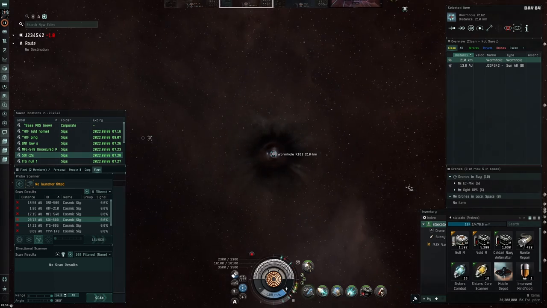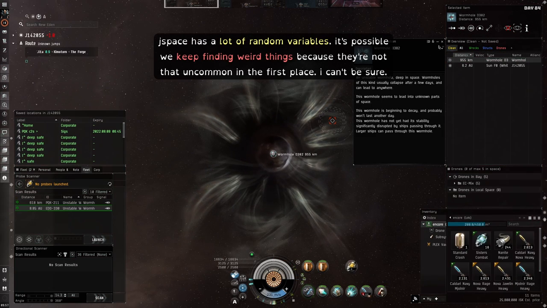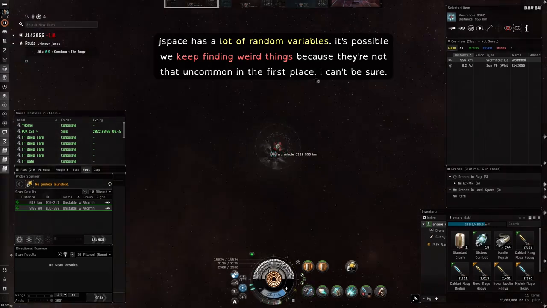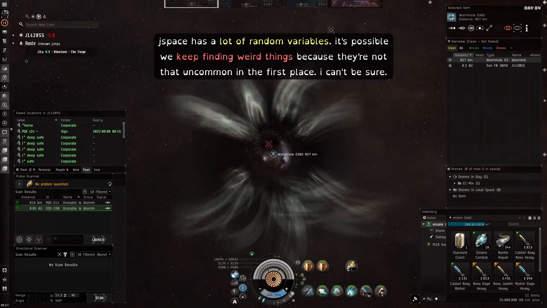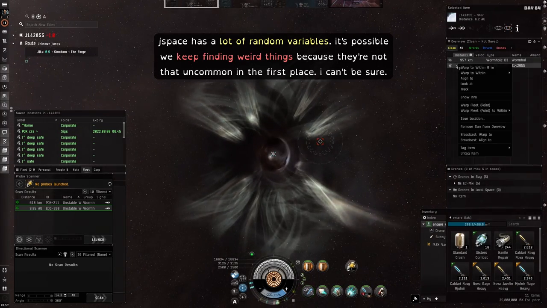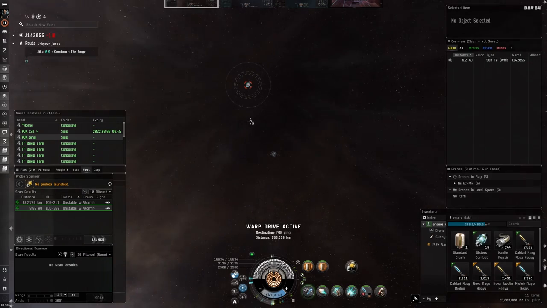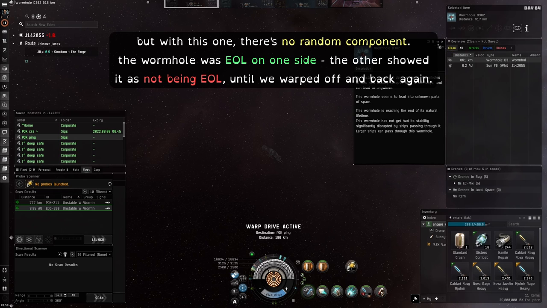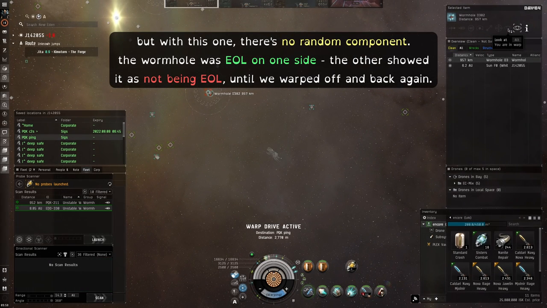I don't understand this. How can this hole be end of life, but the other side of it not be end of life? Like, do I need to warp off and warp back? This is weird. Am I too far from it over here? I'm gonna warp to the sun and warp back. I shouldn't have to refresh it. Like, I don't understand how that's even the case. Oh my god, you have to warp off and warp back? Wait, no. What?